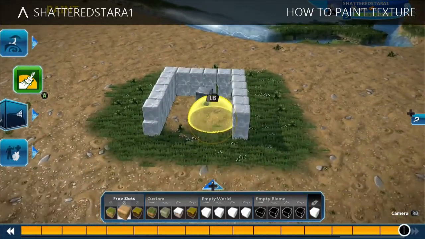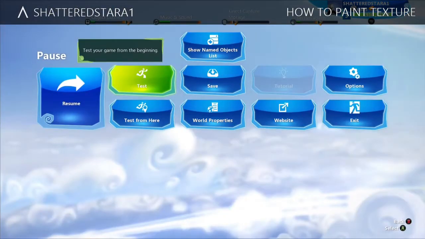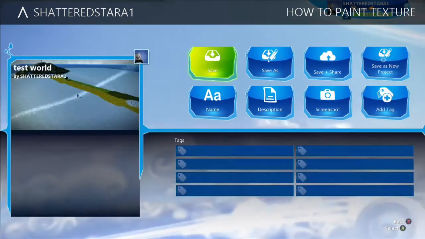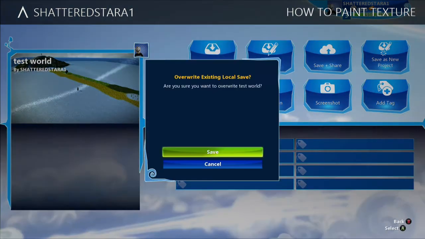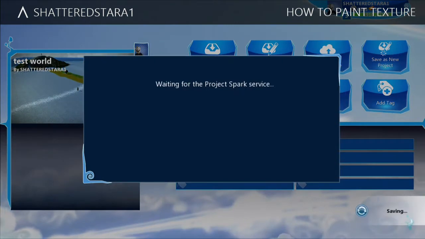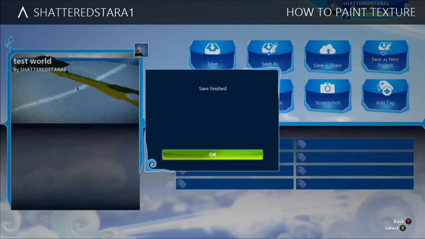This is cool because in Spark, I can paint this directly. So it winds up being real cool because I don't have to keep going back and forth tiling each texture onto each tile, which would take forever. So that's just a way that you can do it a lot quicker in Spark.